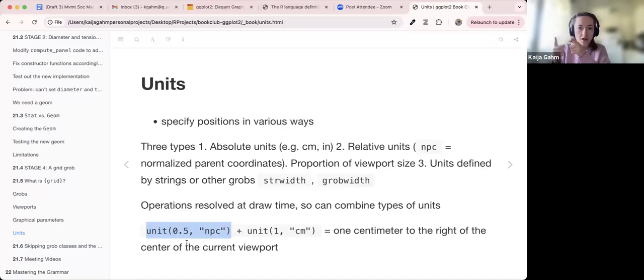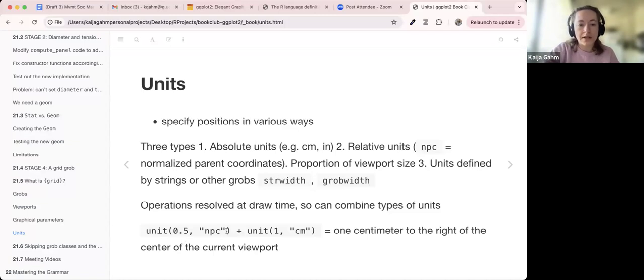So that's going to be the center of the normalized parent coordinates. And then we're adding 1 centimeter. So this was relative units here, and this is absolute units here. And so combining the two gives us a position that is 1 centimeter to the right of the center of the current viewport.